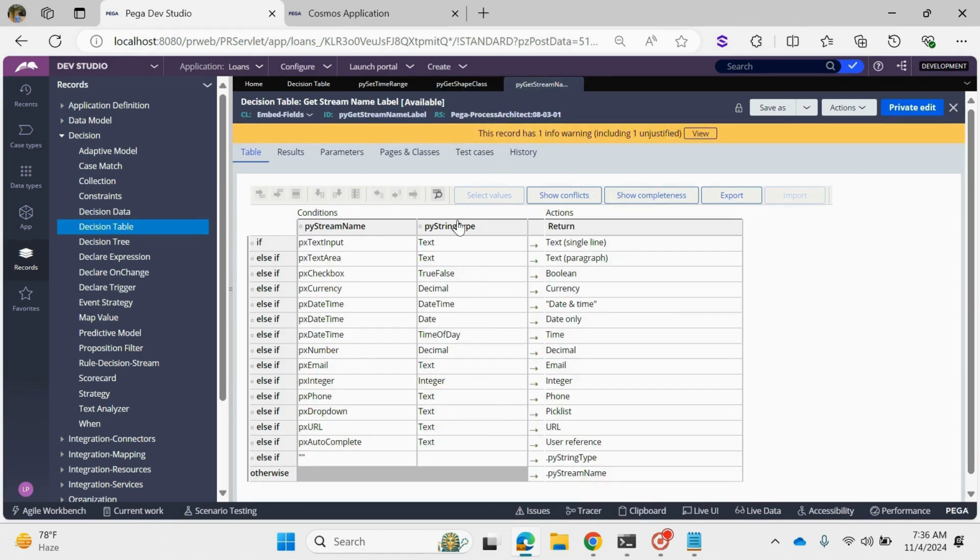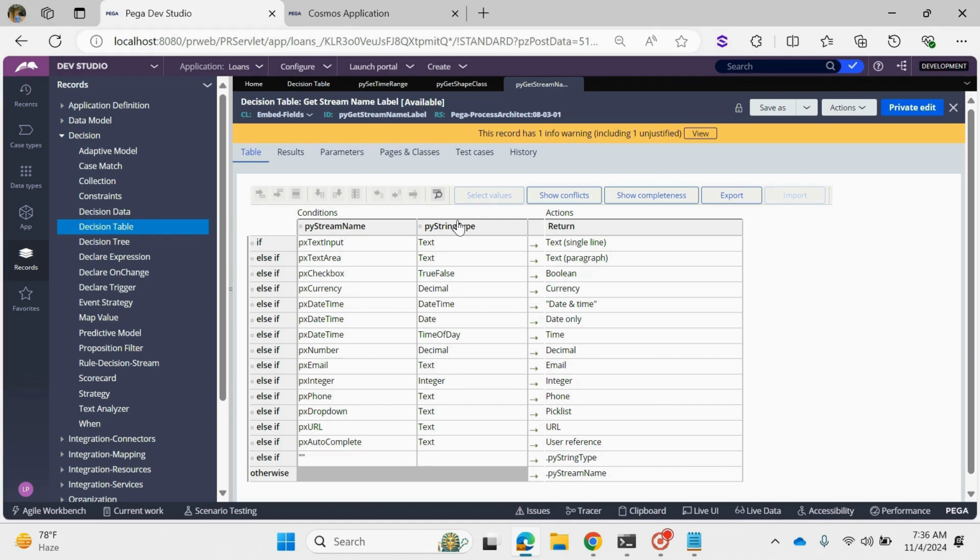Before that, a decision table is a structured way to represent business logic involving multiple conditions with corresponding actions. It is essentially a table that helps you define a set of rules in a clear and organized manner.